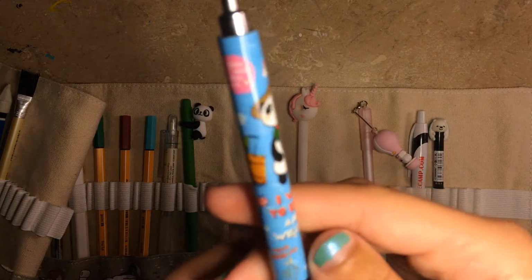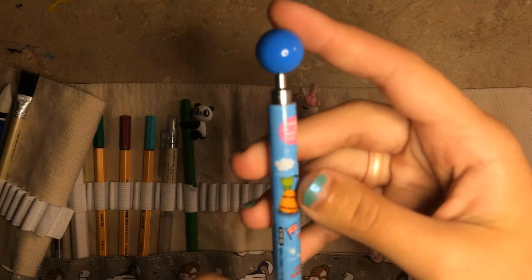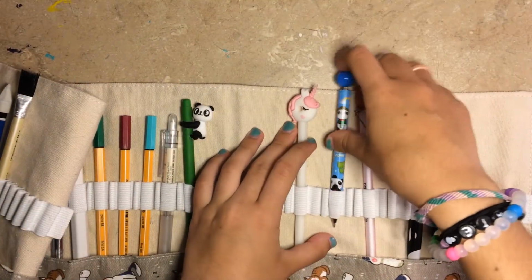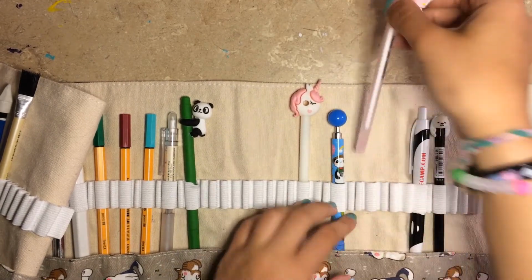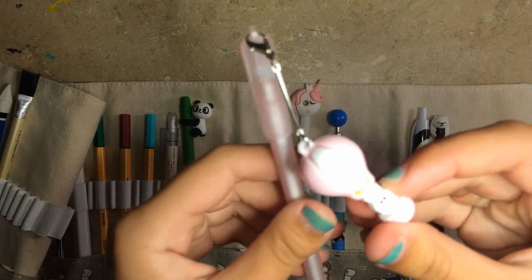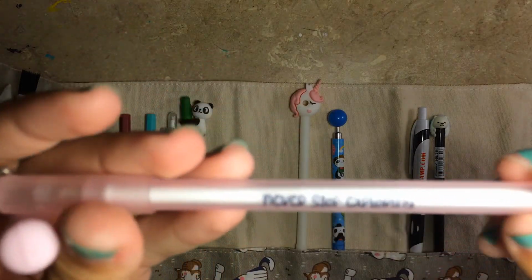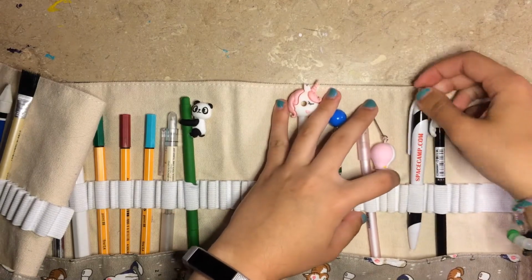Here is a panda pen and it's super nice. And it has Korean on it actually. I also have this, I don't even know what to call this, it's a pink pen and it has a hot air balloon on it and it says never stop exploring. And then I have a space camp pen, space camp is awesome.